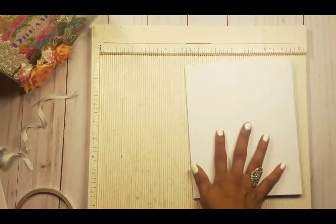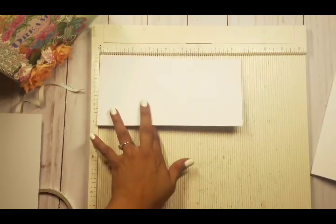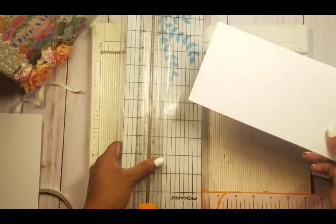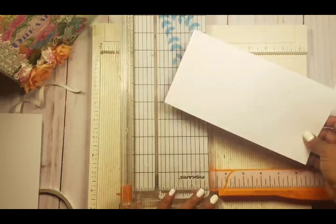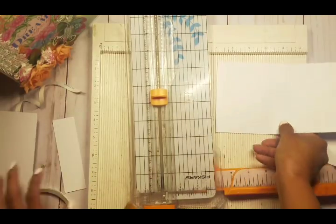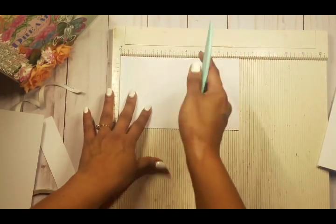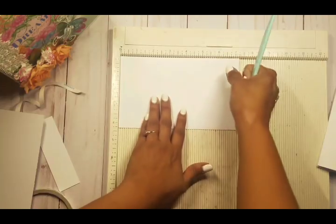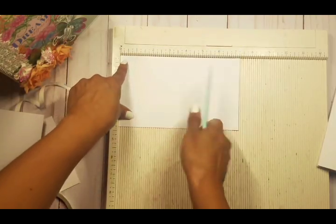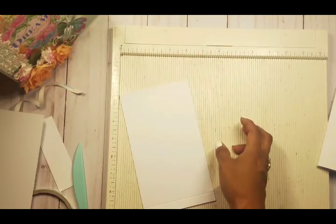Now I'm also going to be adding for this page a little pocket. So I'm going to use, actually I'm going to add a double pocket. So I'm going to start with this little piece of my scraps, and I'm going to make sure that I cut these at 7 1/4, just like that. So I have one piece, and I'm going to score 1/2 inch on this side. And then I'm going to turn this and do 1/2 inch, just like we did our first pocket. And again, 1/2 inch.